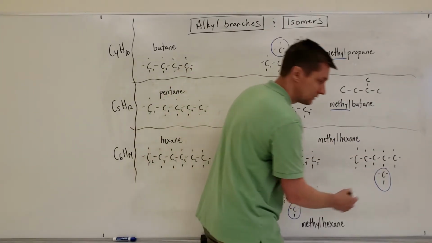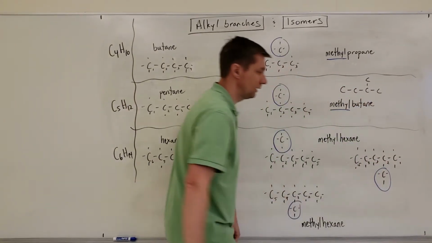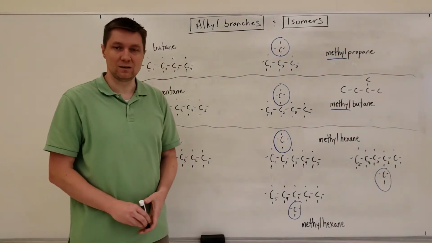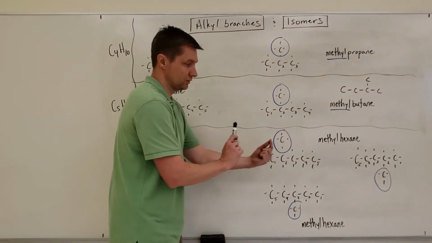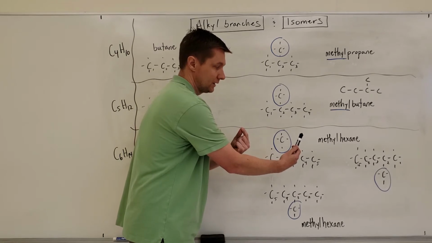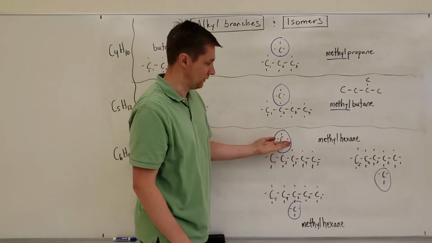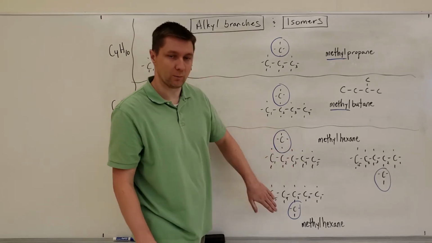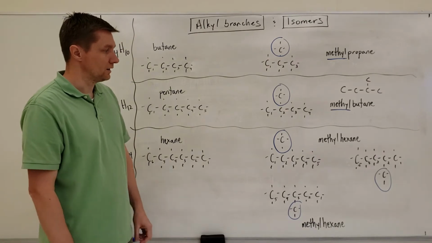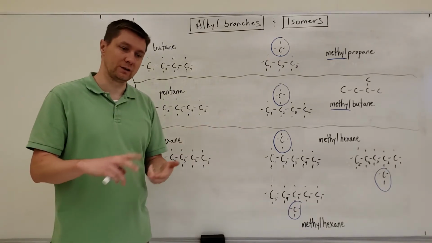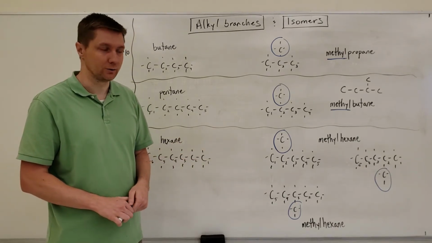I could just number this molecule like that. And that tells me that, hey, this molecule is the same as this one. It's just that this molecule's been flipped 180 degrees like that, and then flipped like this as well, where this alkyl branch now is on the bottom rather than the top. And again, it doesn't really matter. As long as the alkyl branch is in the same place and it's got the same length of parent chain, then it's the same molecule.